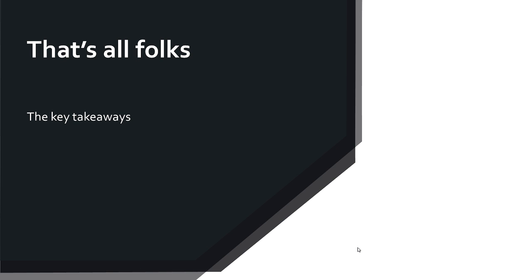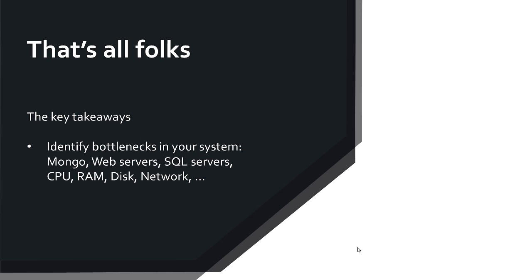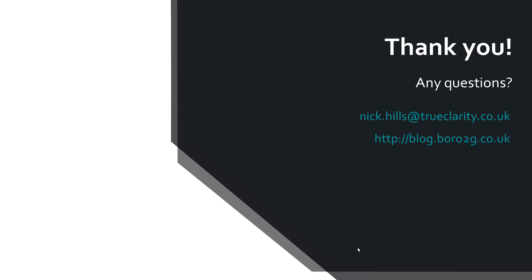There we go. Hopefully that was within the time, and if anyone's got any questions, then shout. Really, things to think about: find where the problems are. It's going to be disk, it's going to be network, it might be RAM. You need to isolate these things to be able to track down the problems. The way we've solved it might not be the right thing for everyone, but we got the throughput we needed. So, I'll leave it at that.